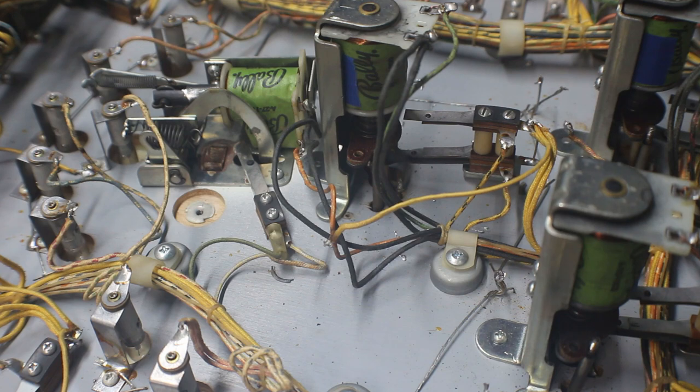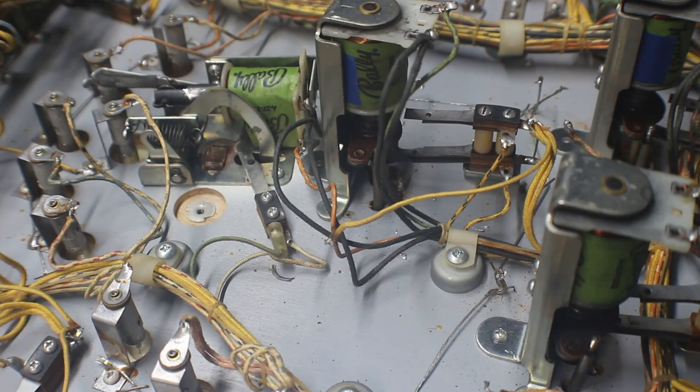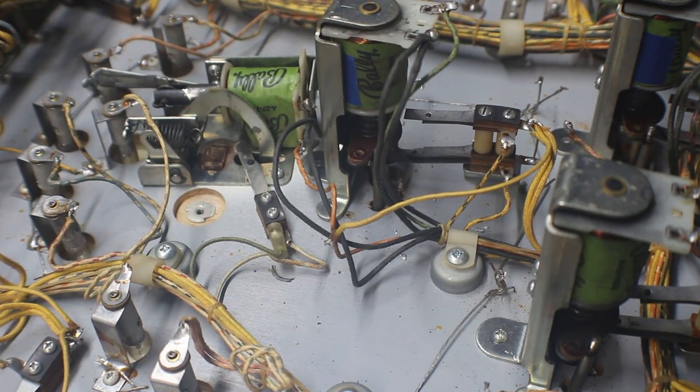Alright, I got those three all re-sleeved and unsoldered the socket so we can take the whole pop bumper off the playing field and clean everything up. Like I said, that's something you don't have to do, but I just do it. So now those are done. All of our switches are clean. I cleaned all the switches on the playing field.